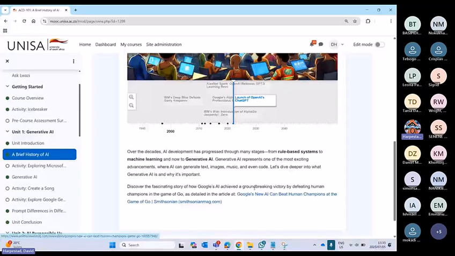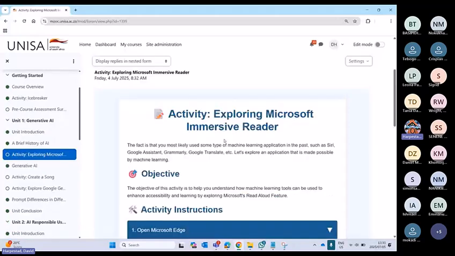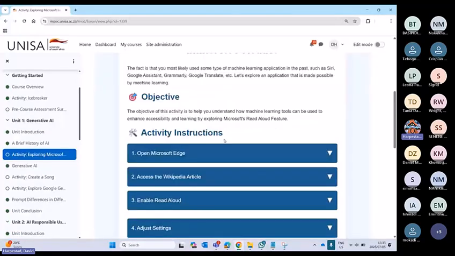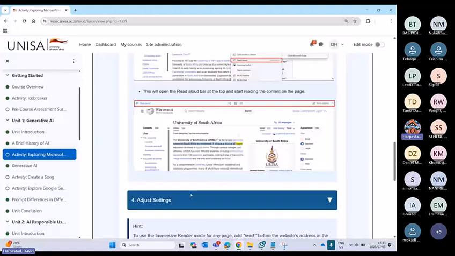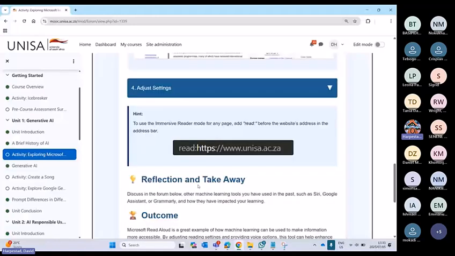Please also have a look at these activities. They're very fun to do, like immersive reader, the very same one Vivian was speaking about. You guys can actually go and do the exercise. You'll see we tell you to do it step by step and go play around with it. And we show you how to use it. All the steps are provided for you as well. So please do go have a look.